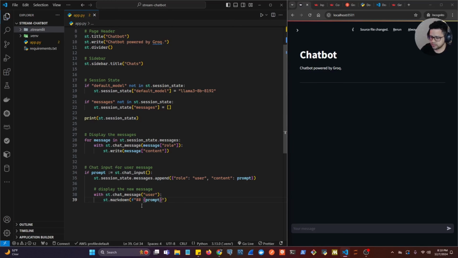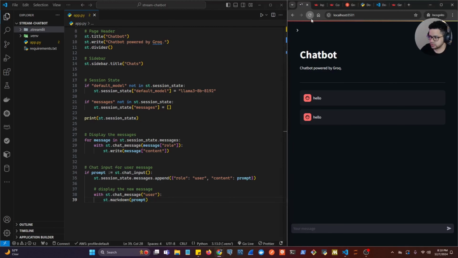In markdown, two hashes creates an H2, and there we go. We get the big hello because of the two hashtags in there, but we actually don't need that because I just want to keep it as regular text. We can still use it, and let's rerun this, and now it's displaying normally there.